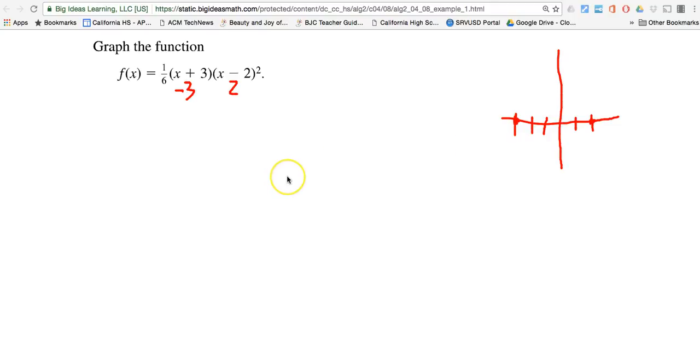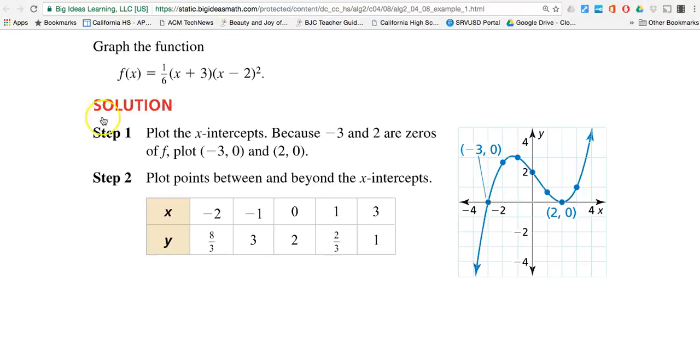So again, I'm going to click through, and you're going to see that those points end up getting plotted. Now, we also want to think about end behavior. So remember, in order to determine the end behavior for a function, we need to know what the degree of the polynomial is and what the leading coefficient is. So let's go ahead and look. Like I said, we've got our points -3 and 2, and if you worked out all these points, you would get these values.